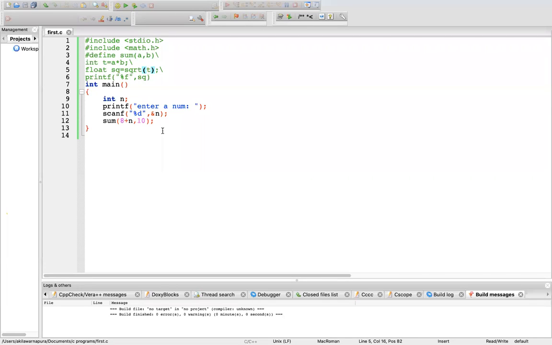When I enter 2 for the n, output should be 10.